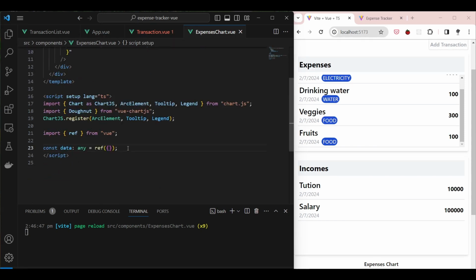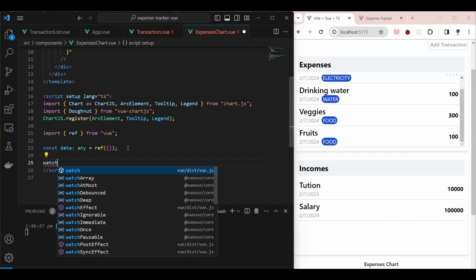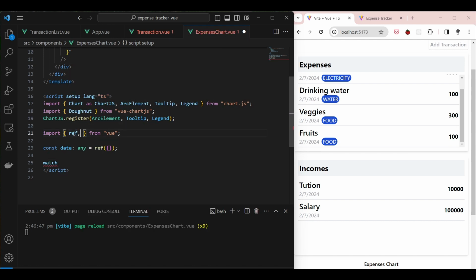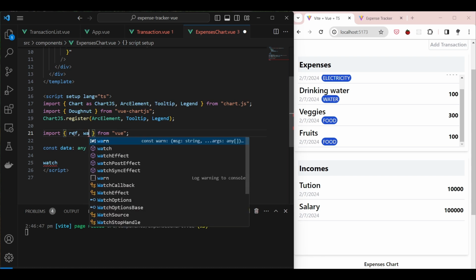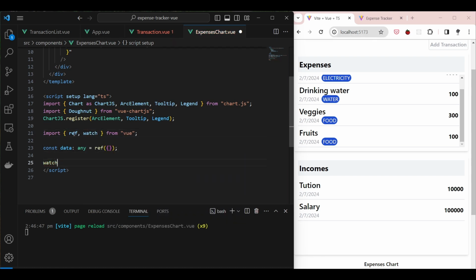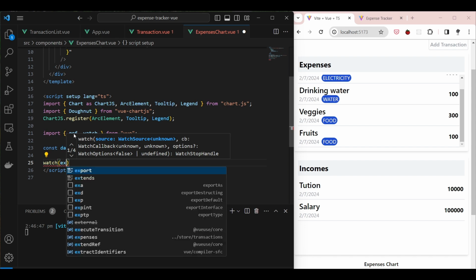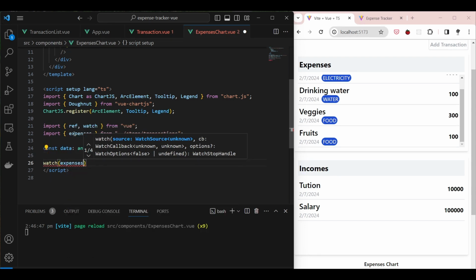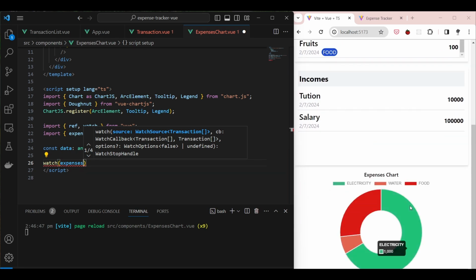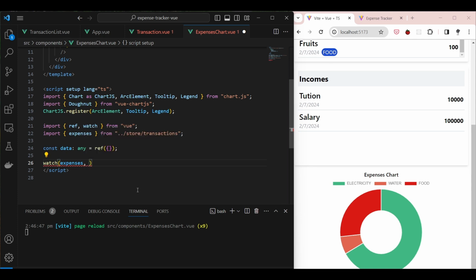But anyways, now we can come here. What I'll do is watch the expenses value. Whenever any expense has been added, that should be reflected in the chart itself. Like I showed you in the demo, when I added expenses, it did an animation and added to the chart. To make it reactive, we need to listen and watch. I could have gone a different way and used onMounted and triggered the watch, but I just want to keep it simple, so I'll be using watch here itself.